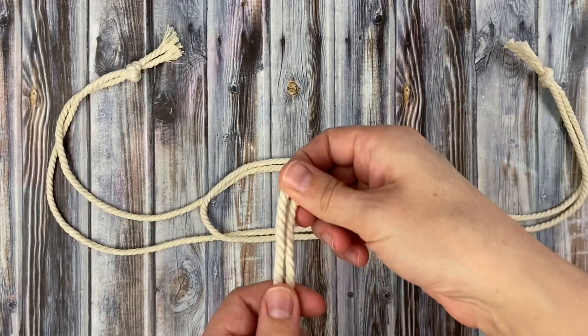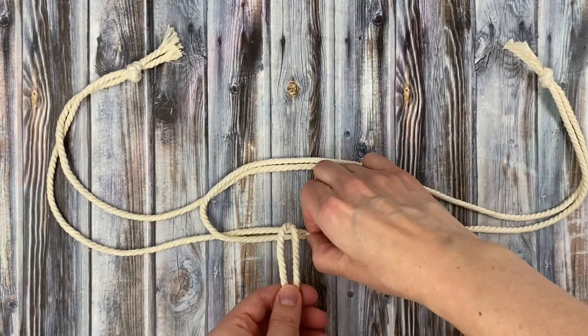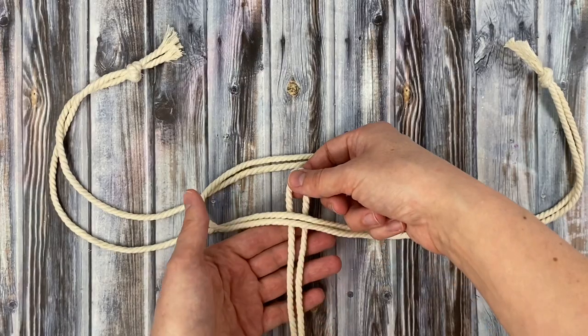So attach six of your cords to this side of the loop, and then we'll flip it around and attach the other six on the other side.